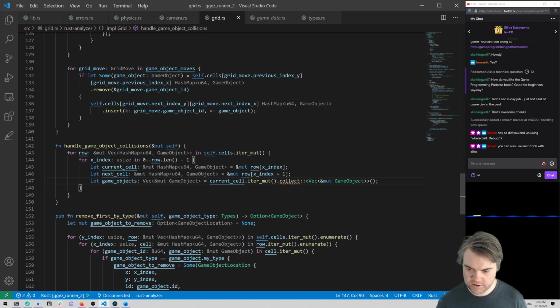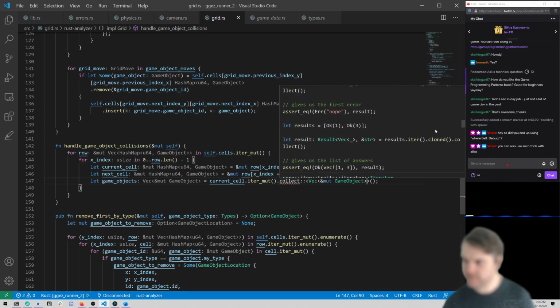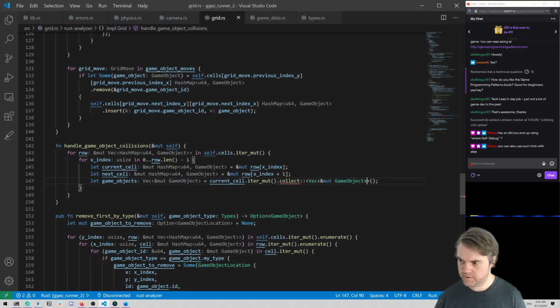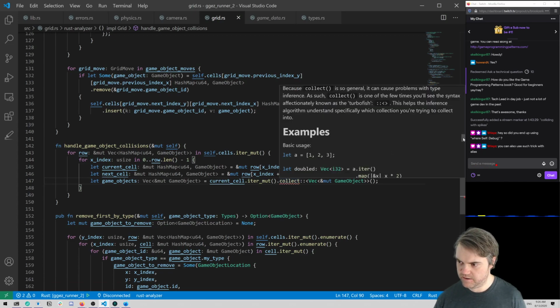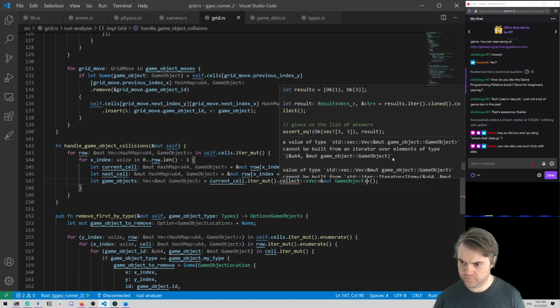Or do you vector immutable game objects, but you can't do that, I guess. Oh. Give me the error. Oh, okay. So tuple this. Do I want to extract out? I don't want to filter.